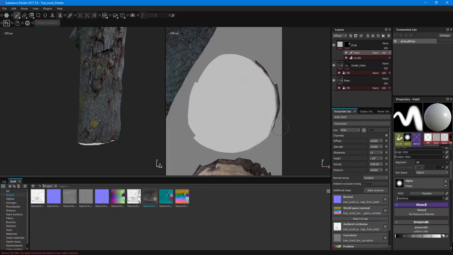And we also need smoothed edges. So now, just like this, smooth.